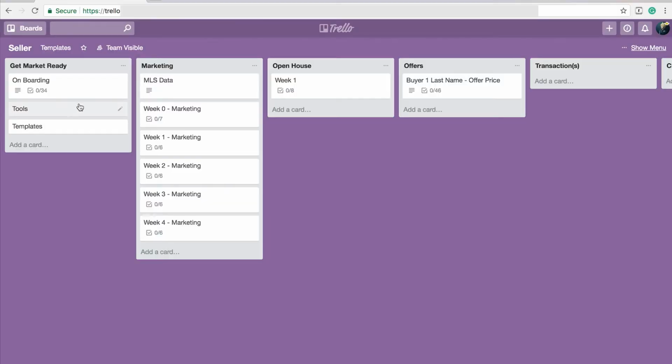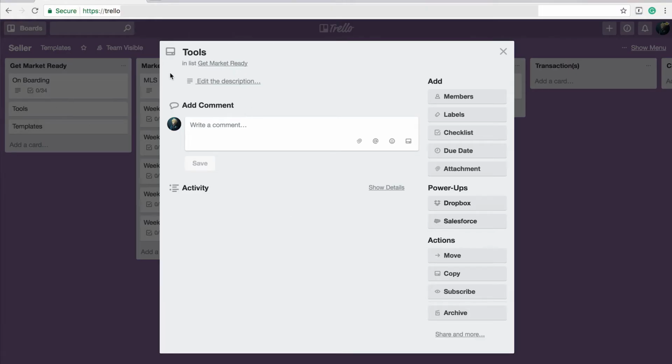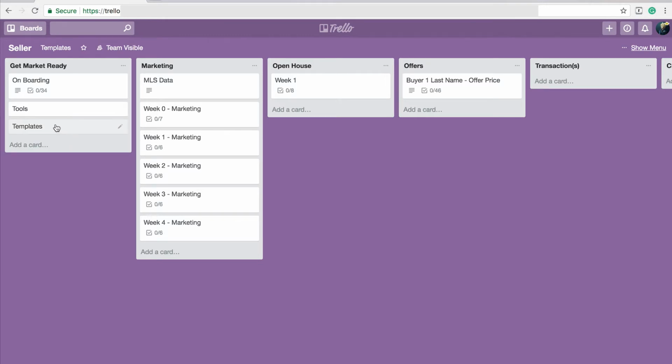And if you notice over here in the tools section, I do not have any documents uploaded like I did with the buyers. The reason for that is that a lot of the documents that I send to sellers are state forms that change often, and a lot of times it doesn't help to have static copies of those. Now, there are several documents that will never change that I could upload to the tools section. I just haven't gotten to that point yet. And if you notice, I also don't have any of the email templates like I did for the buyer started on this particular board yet as well.